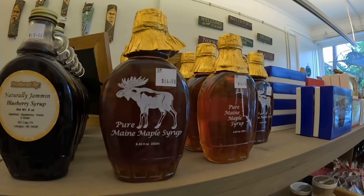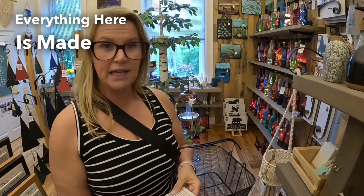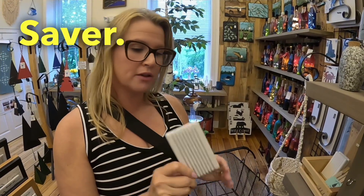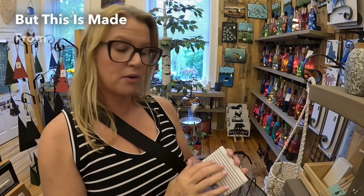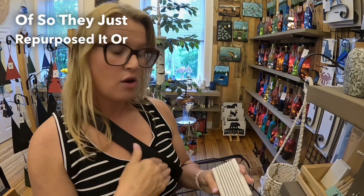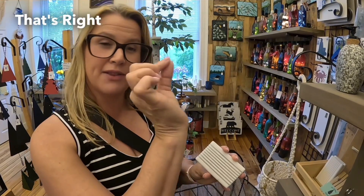Let's take a look at the first thing Jamie has picked out. So this is a great store — like Brent said, everything here is made in Maine. The first item I'm getting is what's called a soap saver. This is made from countertops that they had extra of, so they just repurposed it — or reused it — and made a soap saver. This actually comes from an artist in Maine that's right on the tip of Maine.